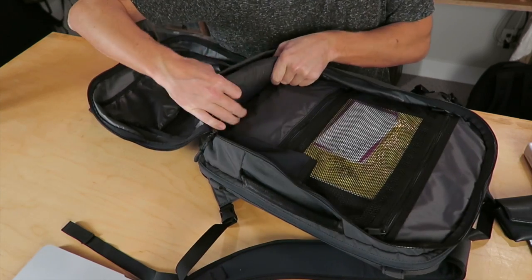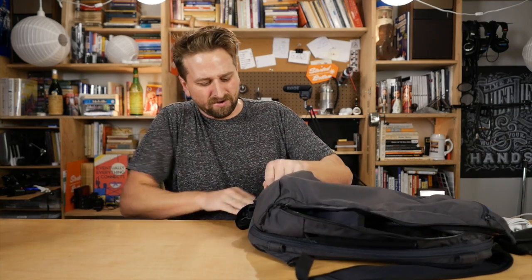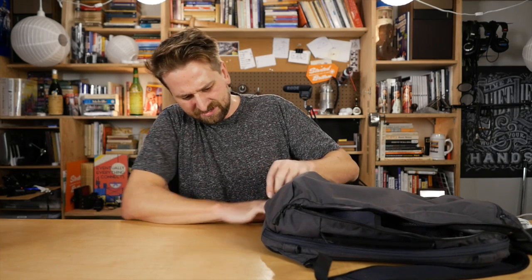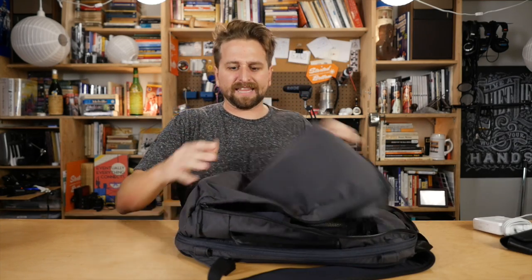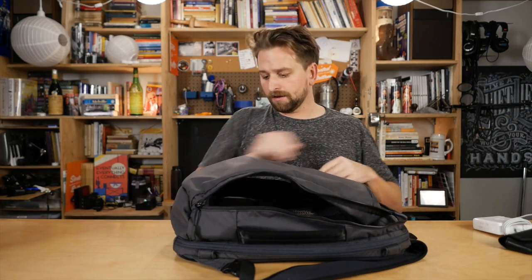At the bottom, there's a big bulgy thing — a completely waterproof rain cover pouch. These guys are from New Zealand, so credit for bringing the marsupial vibe. I've never needed to use a rain slick thing, and often on bags like this I'd just take it out. But this one is such a small, minimal pocket that it takes up no space at all — the rain cover just compresses to nothing. So I don't mind leaving it in there, because you never know when you're traipsing through South Vietnam in the rain.